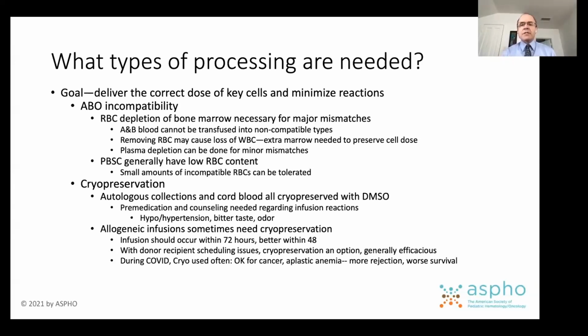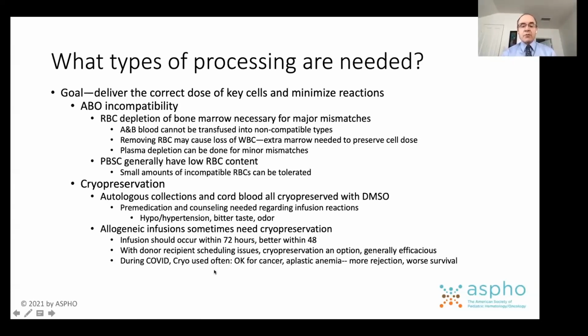Now, the reason for this is when you're going to infuse, you really need to do it within 72 hours preferably, and even better within 48 hours. So let's say you get a product and your recipient's just not ready. They're too sick to get an infusion. You can cryopreserve that and give it to them later.